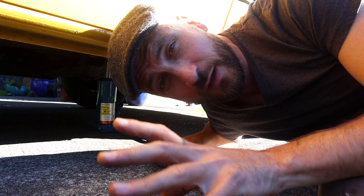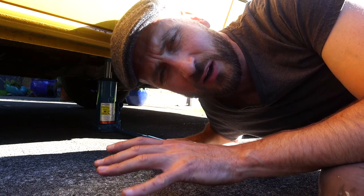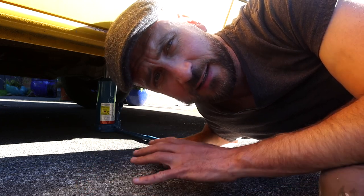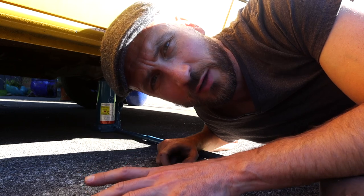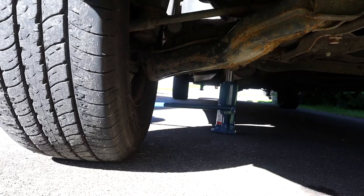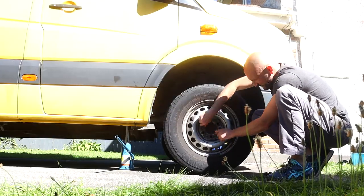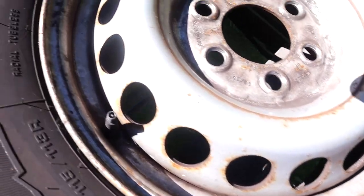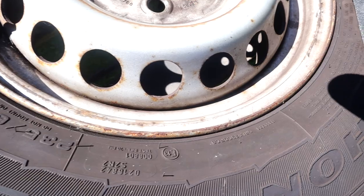Now that I finally got those lug nuts off — which took quite a lot of effort, I probably wouldn't have managed only for the long box iron — I'm going to jack the front of the van, take off the lug nuts, remove the wheel and then get sanding the rust. I didn't show it here but once I had the van jacked up I placed a spare wheel under the van just in case anything happened to the jack. This is the wheel and as you can see it's got some slight rust — not too bad — but I need to remove all the rust spots and get it back to bare metal.